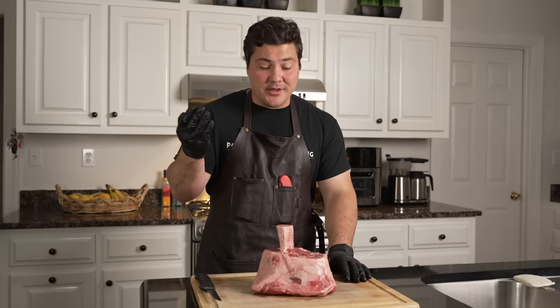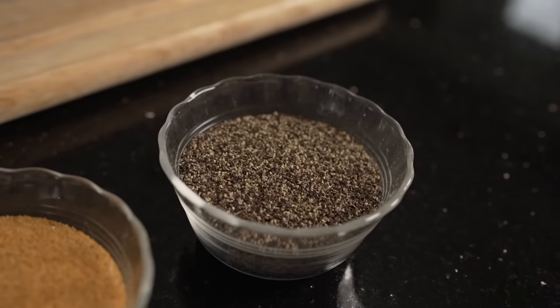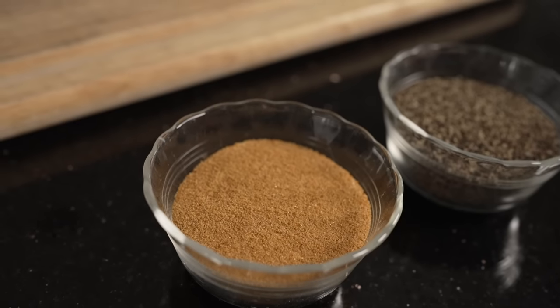And at this point, all we have to do is season it. To season today, we're gonna keep it pretty simple. We're using coarse ground black pepper, and instead of just regular kosher salt today, we're using Lowry's seasoned salt. It's got a little bit more flavor in it, but then also the grains of salt are smaller, so it's kind of saltier in proportion to the volume. So this is a pretty thick cut, so we wanna use plenty of salt and make sure that it can penetrate in there and give us something that's not salty on the outside, but no salt flavor on the inside.